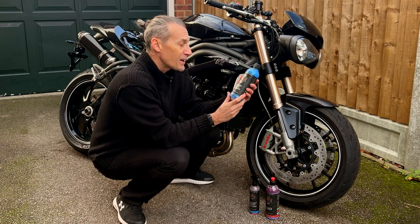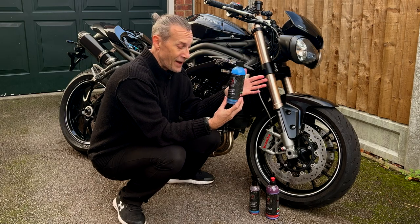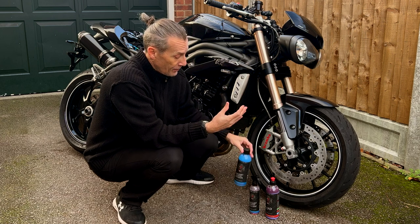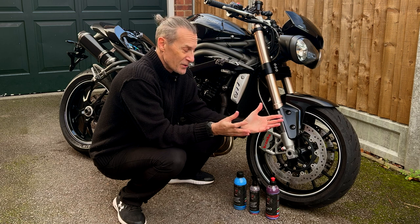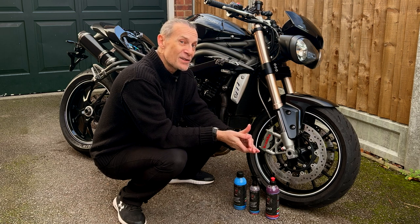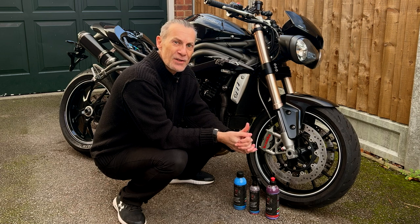I've got a ceramic quickdetailer as well, which I'm going to apply on top of all of that. So with those three products applied to the bike, it should really, really protect it from all the elements. And yeah, I'm pretty excited to see how this can come out, actually. So let's go and get some cloths and crack on with it.